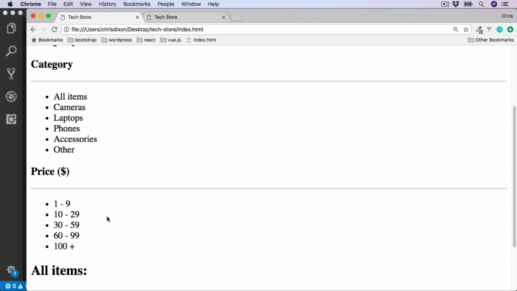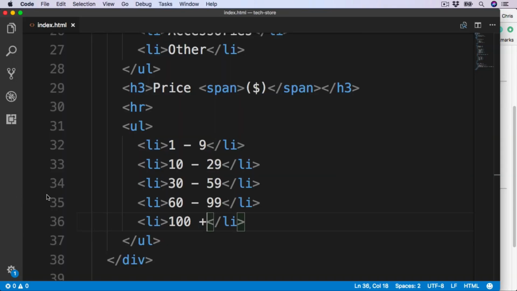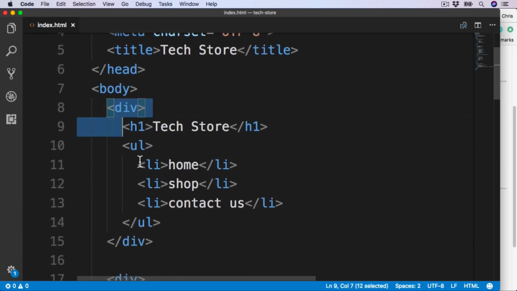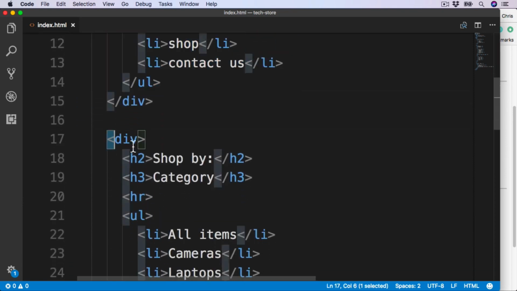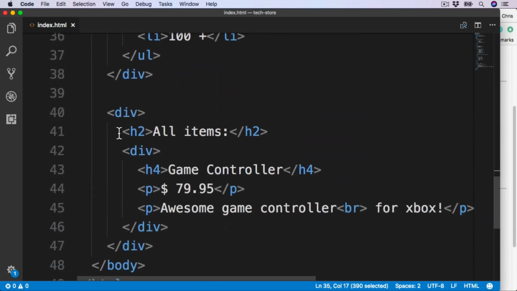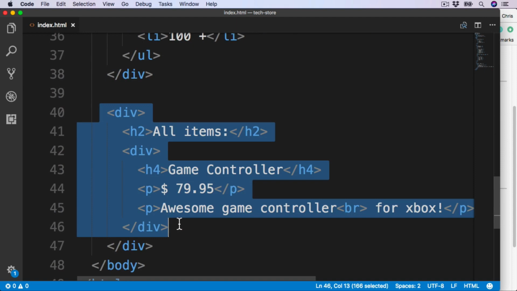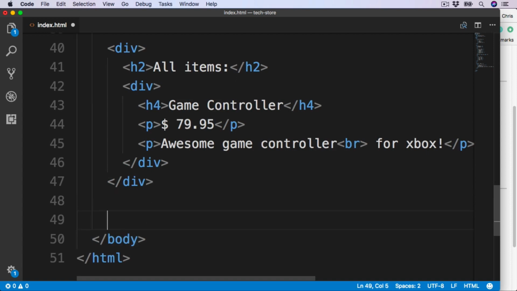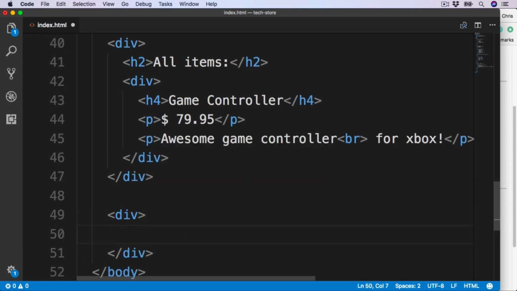Finally, we have the footer menu. So first we need to create a footer div section to add these inside. So remember, we've got the div section for our header. We've got the div section here for our sidebar. And then down at the bottom, we've got this div section for our main content, which includes the products. So just after this section, and also still between the body tags, we're going to add a new div. And this is for the footer section.